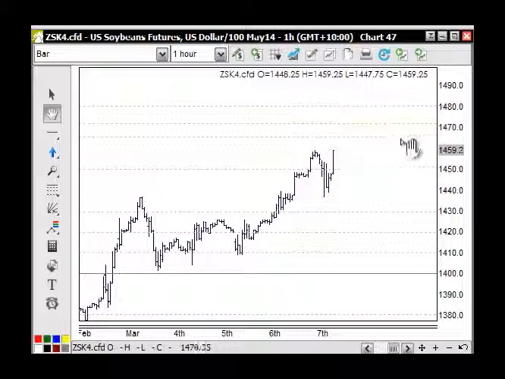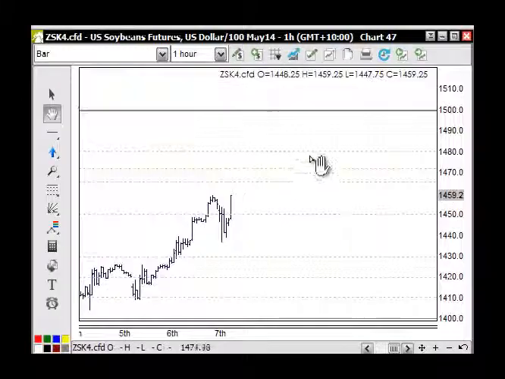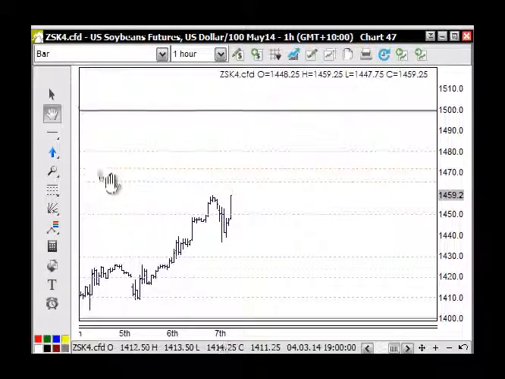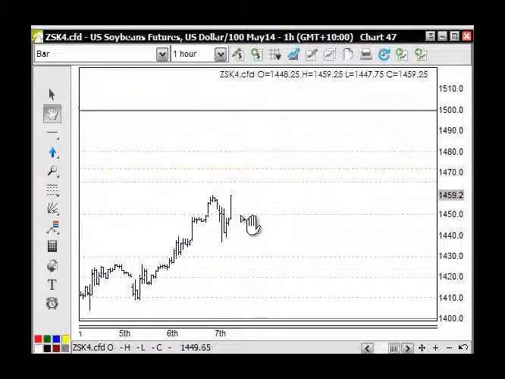But there will be a resistance in group 2 here. Once we've got support on 1472, then we'll be up at the 1500 there. But this doesn't have to check back in here, by the way. It can just go straight up through here. It's got that momentum to do that.